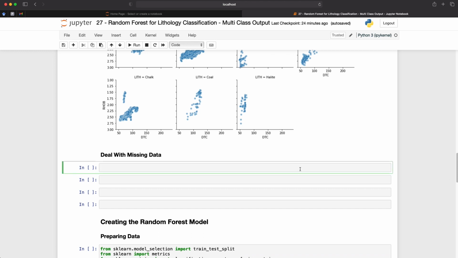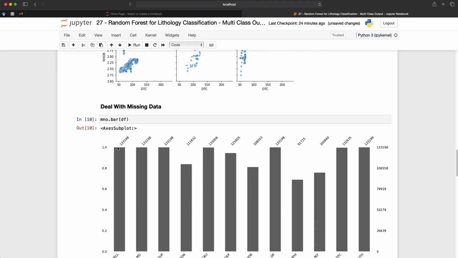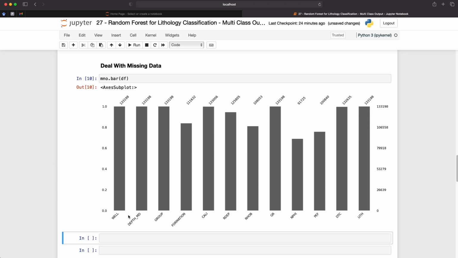So let's just have a look at our data. Let's call upon msno.bar, and then we pass in our data frame, and this returns a bar chart of our values. We can see that some columns are complete, such as the well name and the depth MD, and some of the other columns, such as NPHI, are a lot less complete. So we can see that those columns may cause problems.